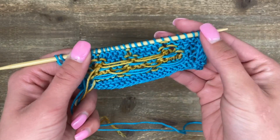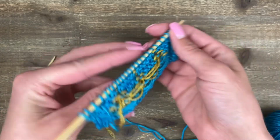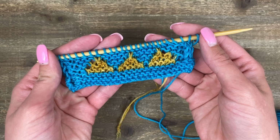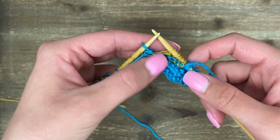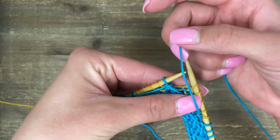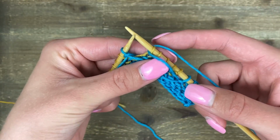It's really important to keep these floats super loose or it will affect the quality of the products that you are making. I'm going to give you some tips on keeping your floats really, really loose, but I definitely suggest completing this practice swatch before you attempt knitting the shawl.